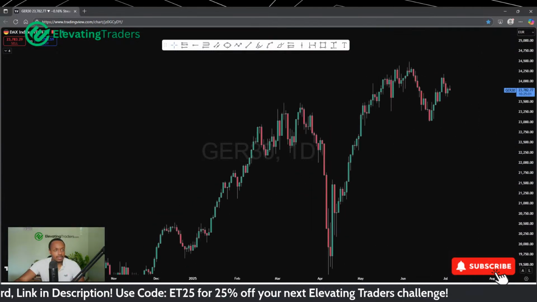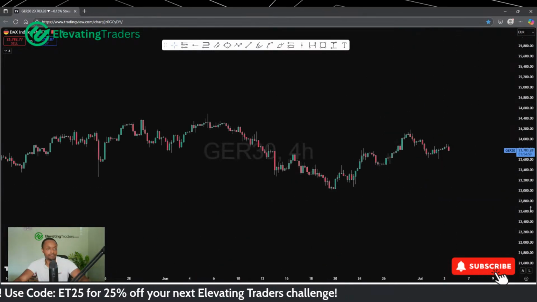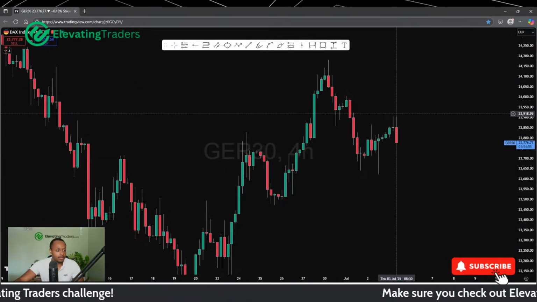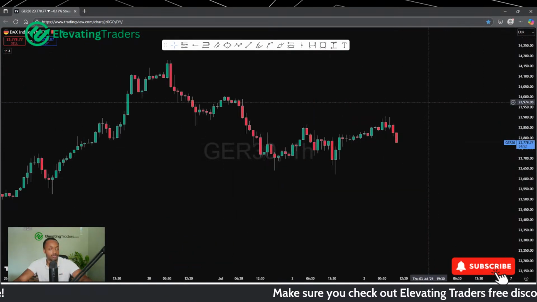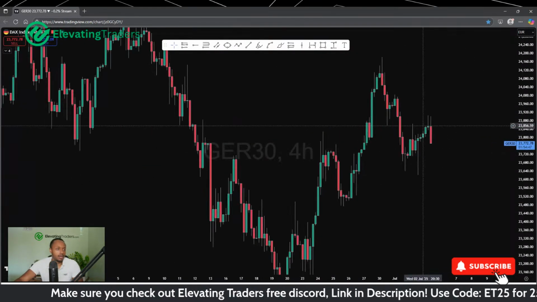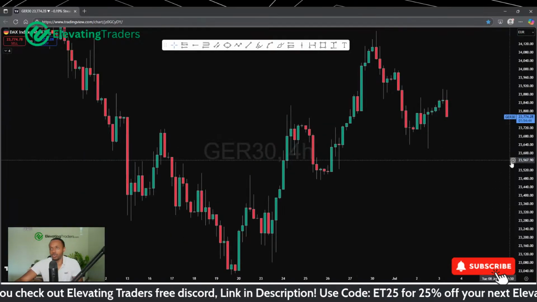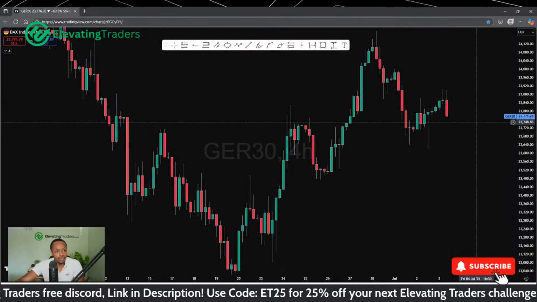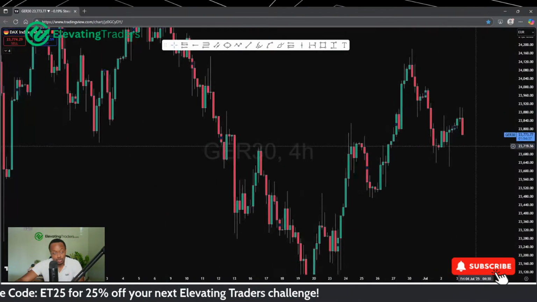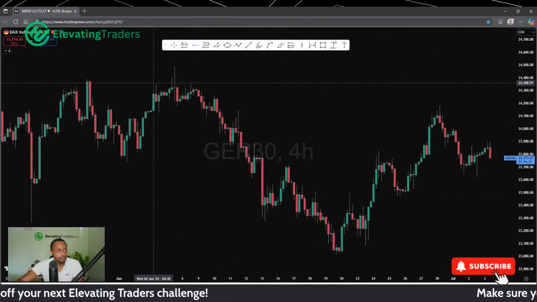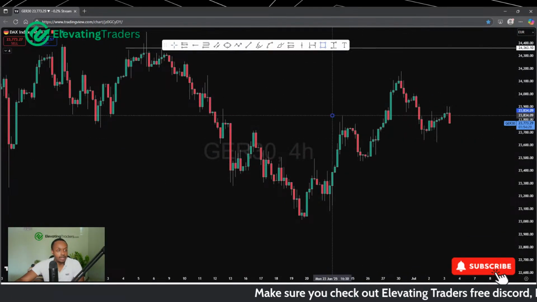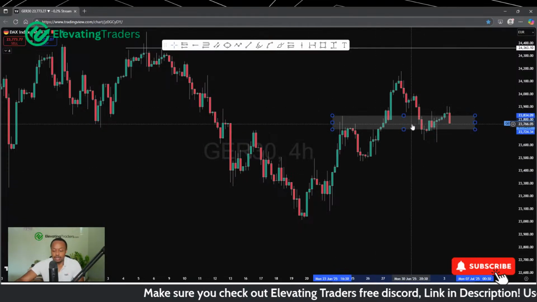In terms of the DAX, we did see a bit of a bounce yesterday, but momentum hasn't really picked up. In fact, we're looking pretty bearish at the moment. Price is having a pretty big downturn right now. I wonder what's causing that. But I am pretty bullish on this one. I'm still looking for a push back to the all-time high, so 24,363. I was talking about some buys over here yesterday and the day before that as well.